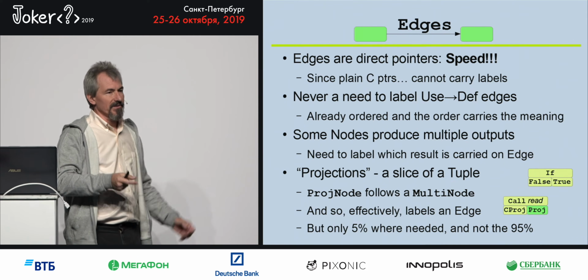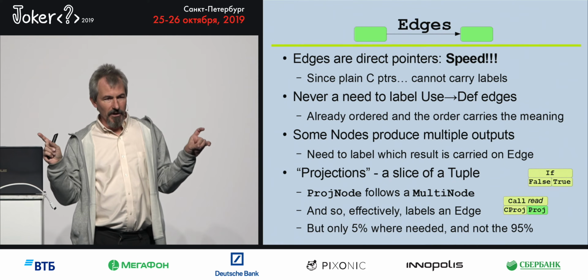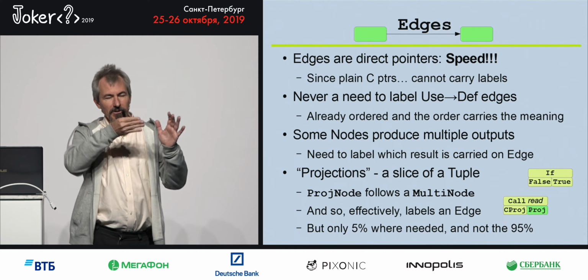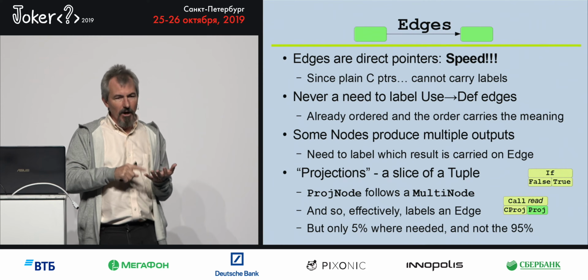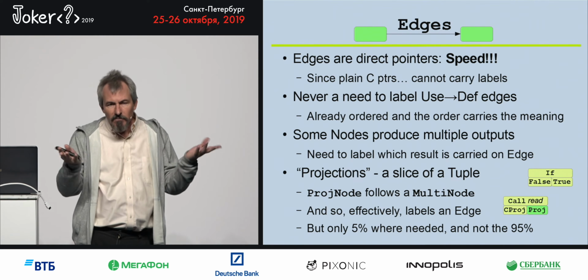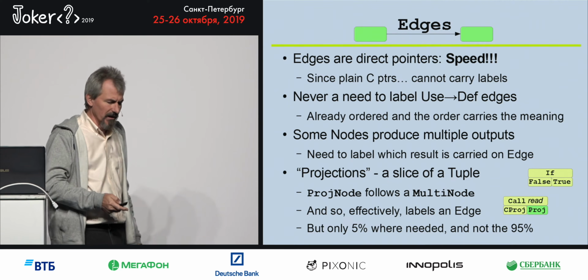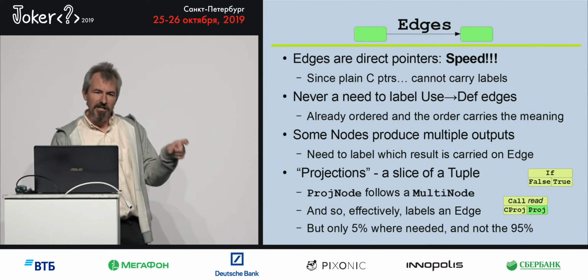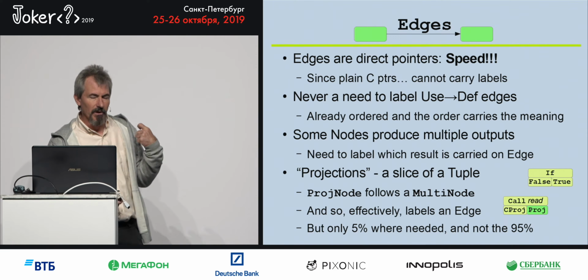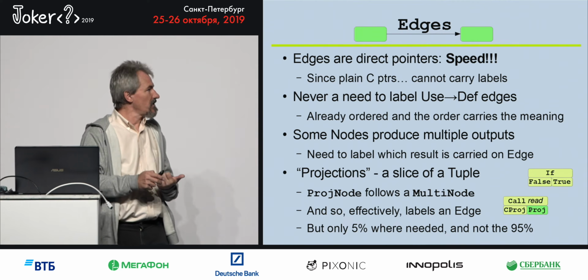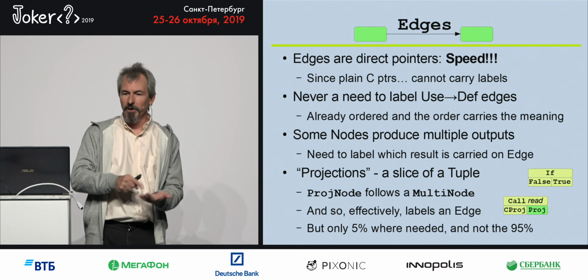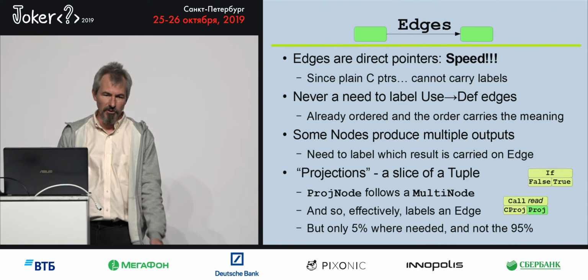The way I do that is I declare a call to produce a tuple of results, a collection: 1, 2, 3, 4, 5. It's a known length, a fixed count, whatever it happens to be. Calls produce a different count than ifs. Fine. And there are other ones than call and if. Then I have a projection to take a slice out of a tuple. That's where you see the word proj, short for projection. The projections have a number inside, an index 0, 1, 2, 3, 4. It says which slice they're taking out of the tuple.